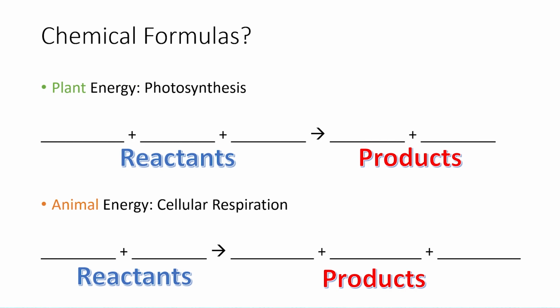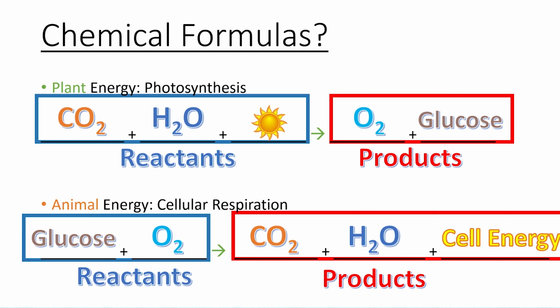Chemical formulas can get complicated. I do want you to be able to, again, if you get confused, just stop and think and logic your way through this. You can just sit here and be like, okay, I eat food. I breathe in oxygen. Plants don't. Plants get the sun. You should be able to plug in the little pieces and work step by step. So for photosynthesis, here's how it works. You take in CO2, you take in water. If you don't have either of these, the plant will die.